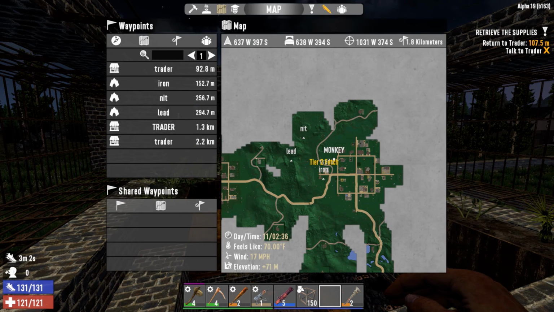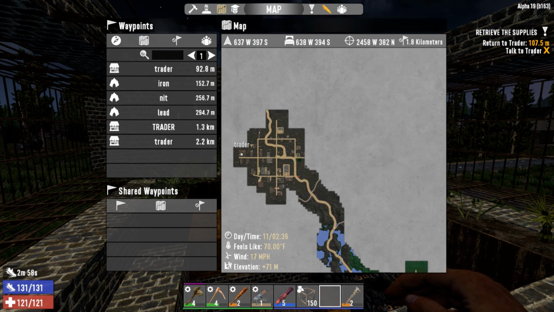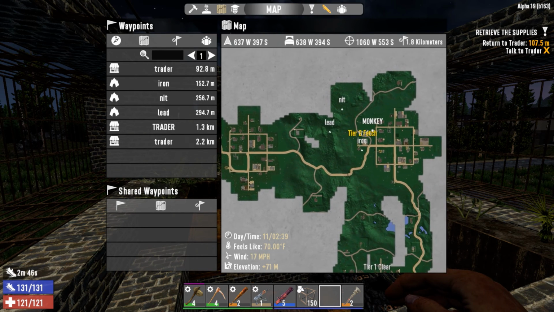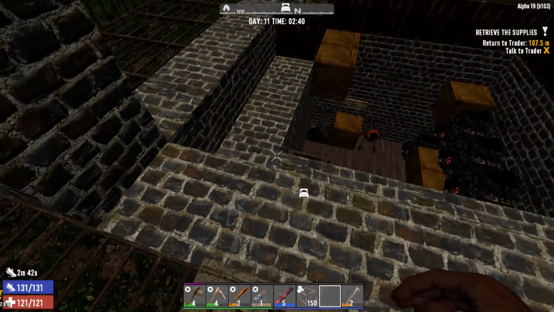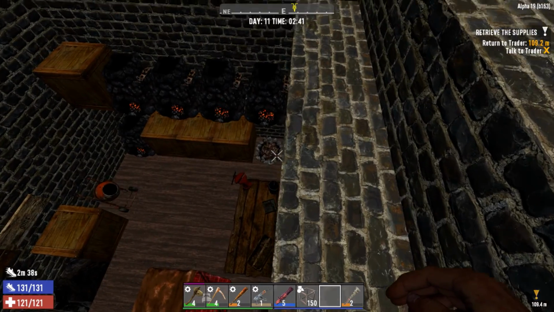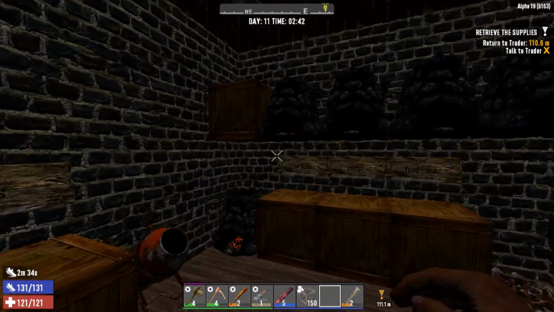So, let me show you on the map. I went all the way around that town and I found the trader. I didn't stop anywhere. I didn't go into the trader. But I marked it so we can go back to it later. And what I'm going to do is, over the next couple in-game days, go out and wrench cars, dig up everything I can, and try to get us some material going.